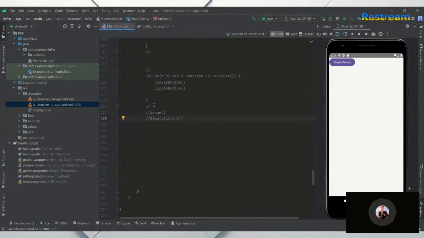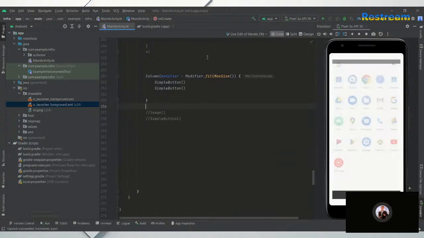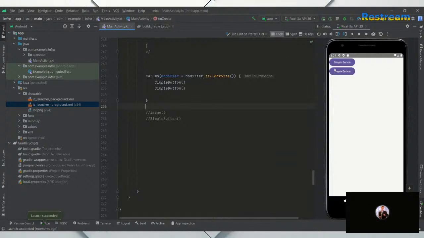A column placed elements vertically, and a row placed them horizontally. Another kind of layout that we can define is constrained layout. I'll show you a simple code. I have created a column and added two simple buttons.